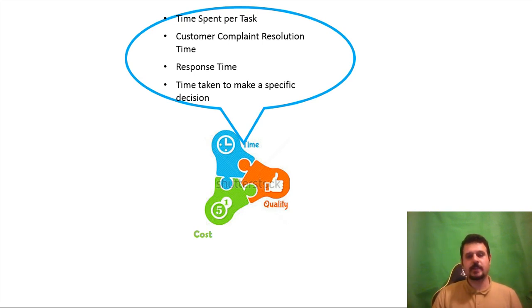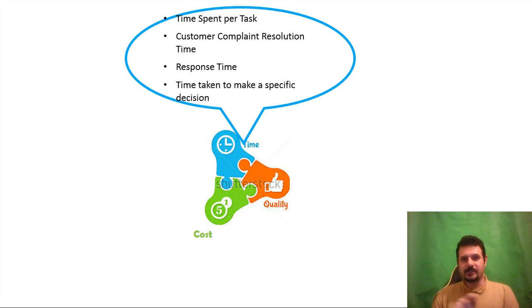Also, you can search for initiatives for processes, a document that can help you find some solutions for improving your processes. First, time. For example, time spent per task. Some tasks, especially ones where we investigate something or make a decision, the time of this task is very important for us. So measuring the time of this task, input and output of the task, this time is very important. A start time and complete time are important for us. So we design a measure for measuring the time of this task.